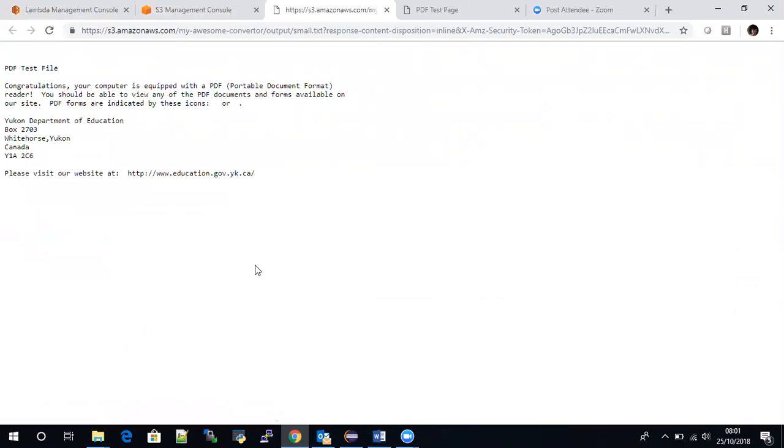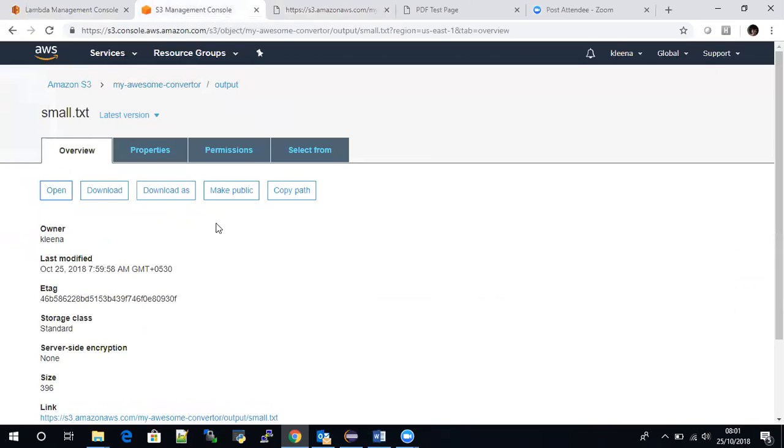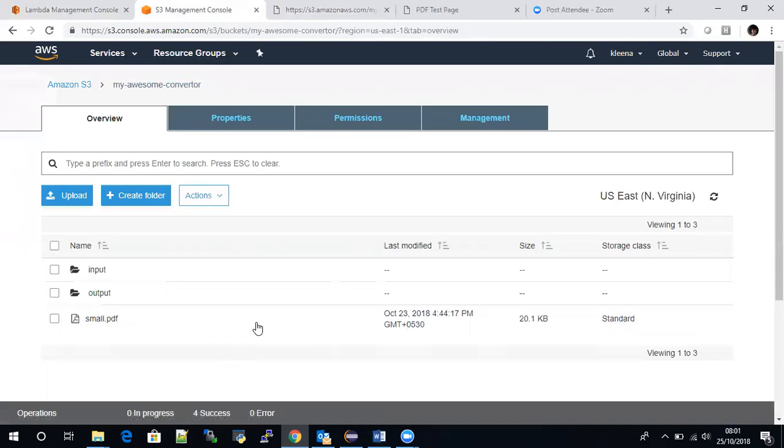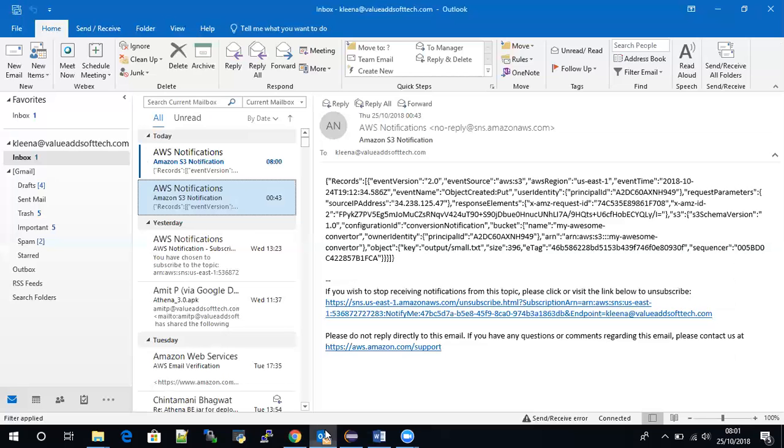So here we go. Apart from that, we have also received a notification that indicates that the small.txt file has been uploaded and placed into the bucket location.